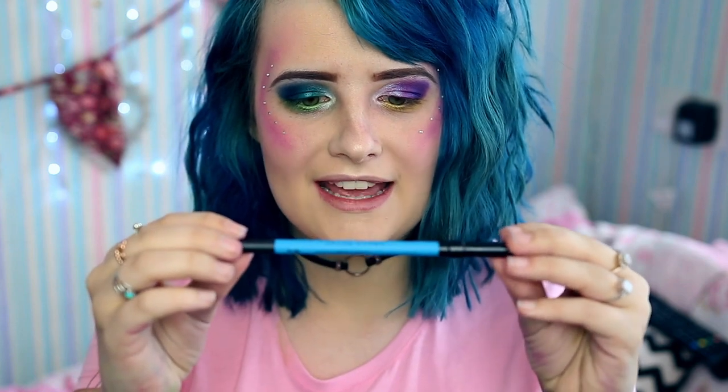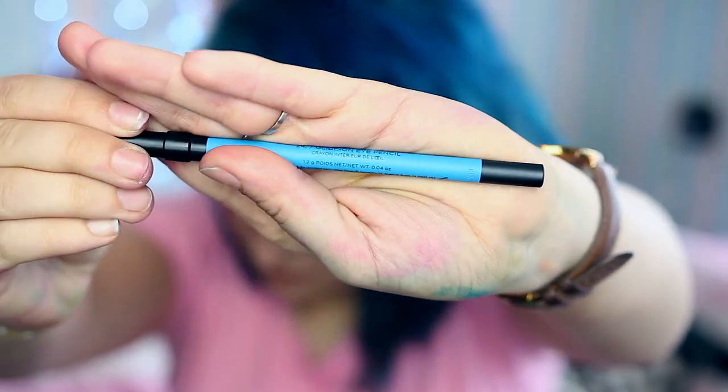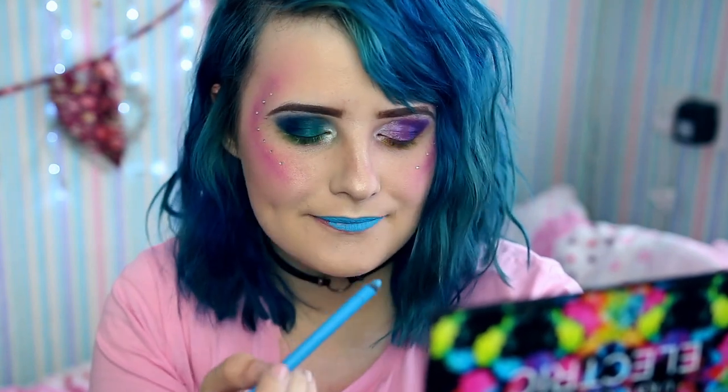The last step is going to be lips. And as I was saying earlier in this video, I am actually going to be using Urban Decay's Glide On eye pencil, but for my lips. I told you I was going to do something weird with it, and I am. So let's give this a shot. Does anyone else use products in the wrong places, or is that just me?